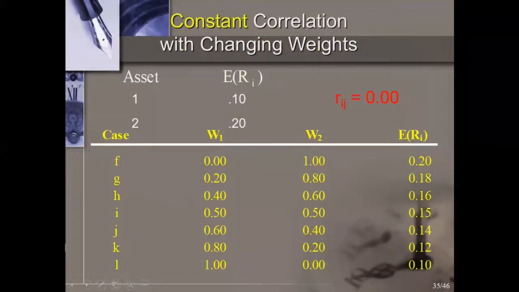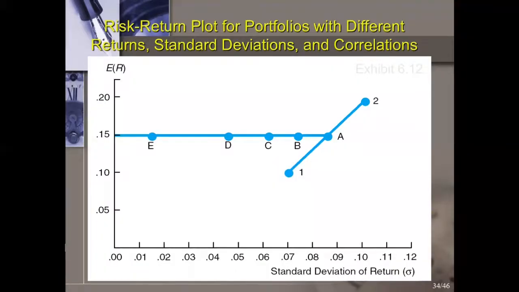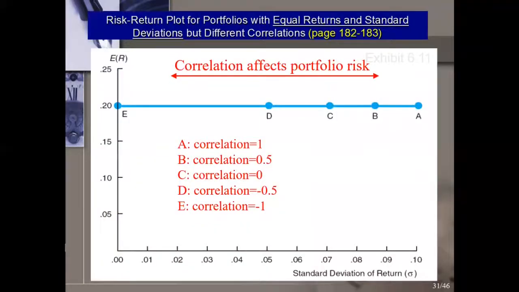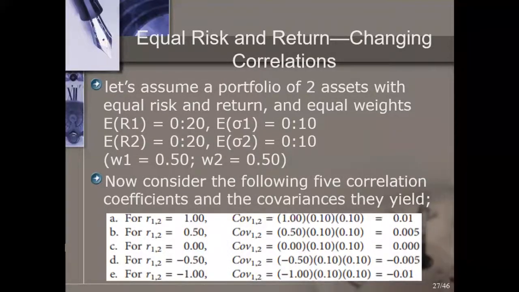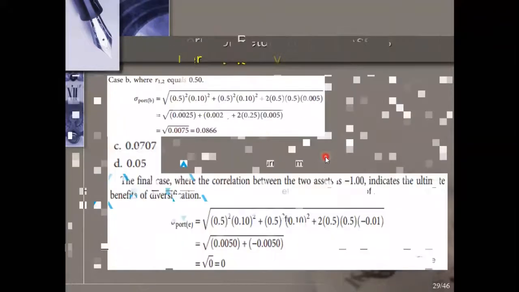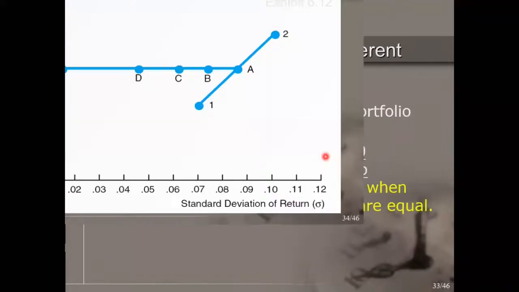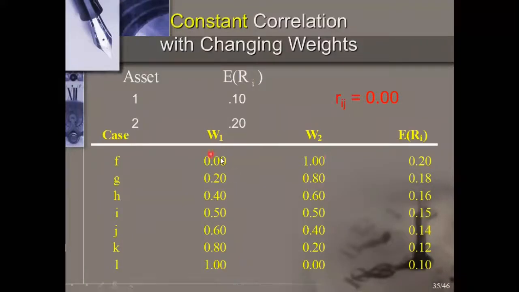Now what we are trying to do, we are now going with the different weights. हम यहाँ पे क्या कर रहे थे? हमने पहले कहा था कि we are assuming equal risk, equal return and equal weights. अब हम रिस्क और रिटर्न को कांस्टेंट रखेंगे, और कोरिलेशन भी, सिर्फ वेट्स को चेंज करेंगे. ठीक है, सो वी आर चेंजिंग वेट्स.